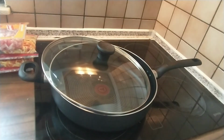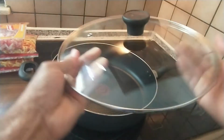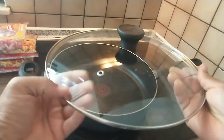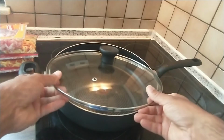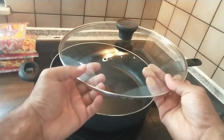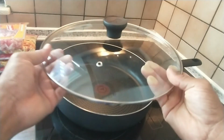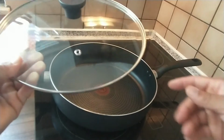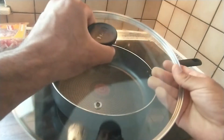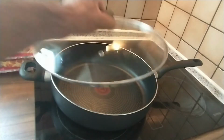Now what I love about the T-fal cookware set is that, first of all, this lid has a nice little air valve here, so if you're sauteing your food, you don't have to worry about tipping the lid to the sides or anything like that. The steam is going to come right through this little air hole, and it's going to create a nice equal air circulation in your pan. It has a nice little handle here, and it fits perfectly on top of this large 5-quart.